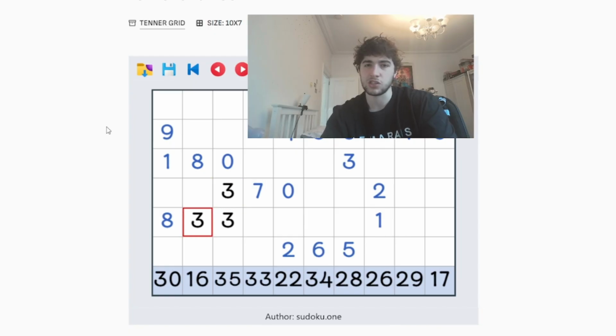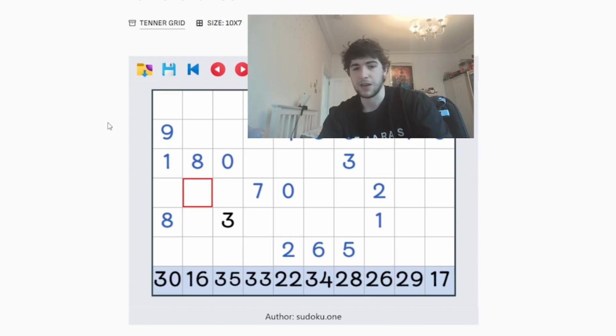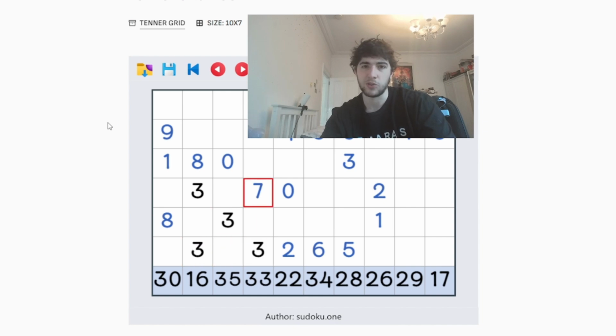Obviously, you also can't have a 3 here, that's just the row condition, but you also can't have 3s horizontally adjacent like this, and I can't have a 3 here because that would be diagonally adjacent. Sorry, if I just get rid of these other 3s, I couldn't have a 3 here because that would be diagonally adjacent to this 3. You would have 2 equal numbers which are diagonally adjacent, right? To one another, and therefore I also can't have a 3 here, or if it was possible to have a 3 in this cell, it wouldn't be allowed, given that I know this is a 3, because that would be diagonally adjacent to this 3, okay?